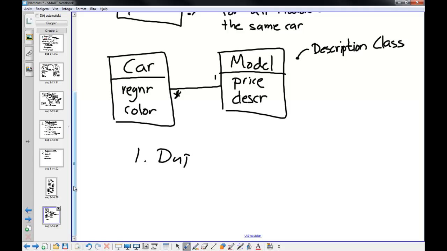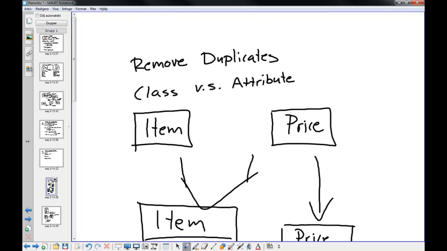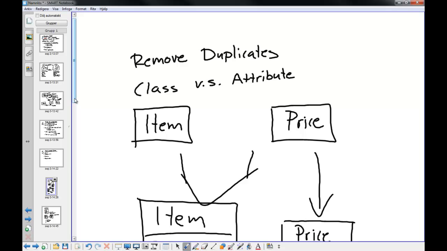So, all right, we had 4 things to think about. Duplicates, where are we? Okay, we had duplicates. I missed one.